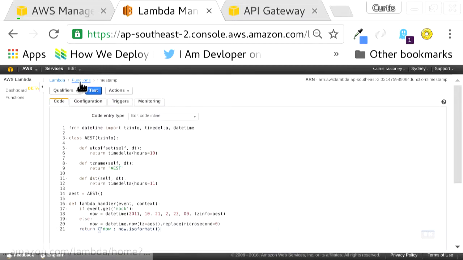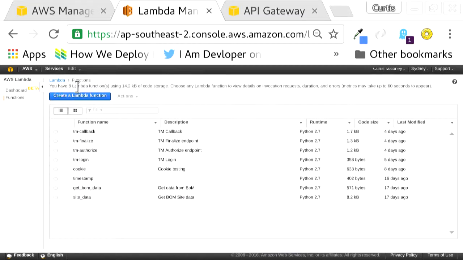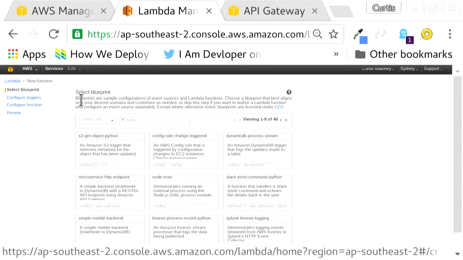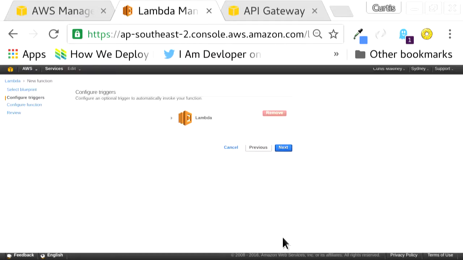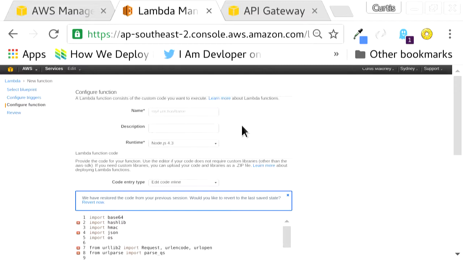But how do we actually create our own new function? Let's do this from scratch. Let's create a Lambda function. They've got a whole lot of templates there for you if you're into that sort of thing. We're going to do this the hard way. I've never worked out what this step is for because I've never needed it. But that's basically hooking up what triggers you want to fire this Lambda. I'm going to call it PyConAU, description, live.